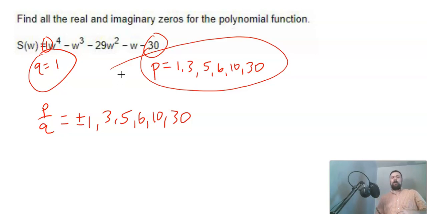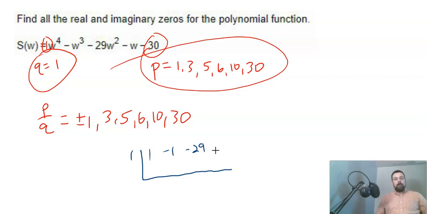And then from there, you can figure out the rest without having to deal with that really big number. I really don't want that to be the obstacle. These problems are already hard enough, without having to find the factors of some crazy number. So, all right, I'm going to try 1. That's my hunch here. So positive 1. We're going to have 1, negative 1, negative 29, negative 1, negative 30.